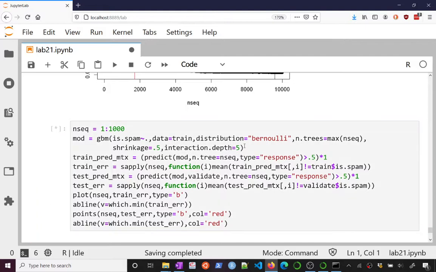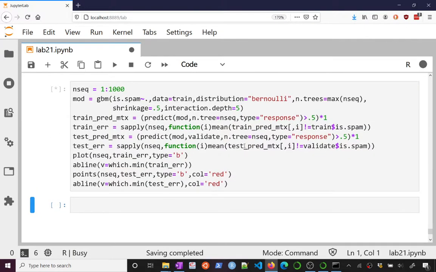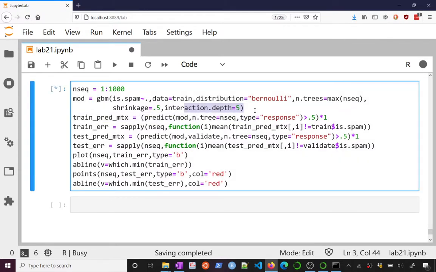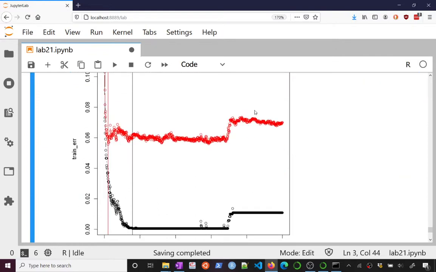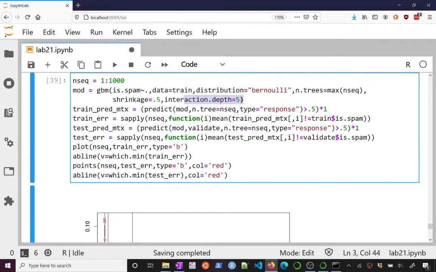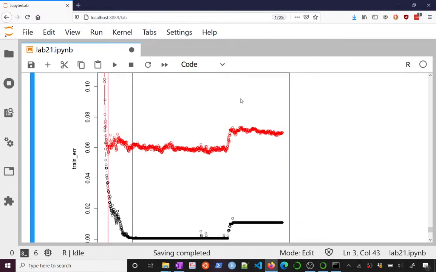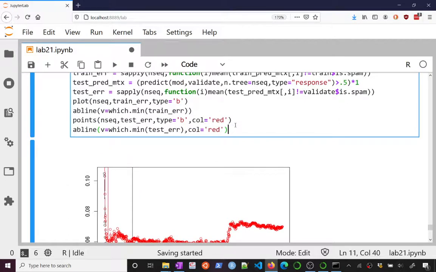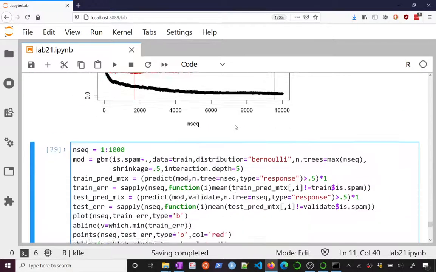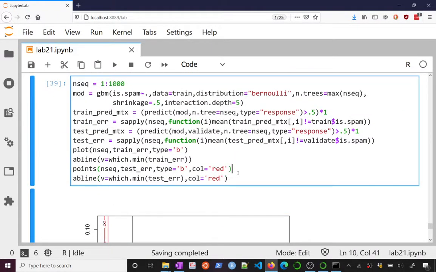So let's put that at about 0.5. If I have a more complicated tree, this will take longer to fit because each of my baseline learners is more complicated. Yeah, look at that. Ooh, not good, right? So boosted methods, unfortunately, while people say they're great methods, and they are, you do have to be careful choosing your parameters because they're not as baby-proof as a random forest. Okay, but these are fun methods, and so this is a nice little introduction to these boosted methods.